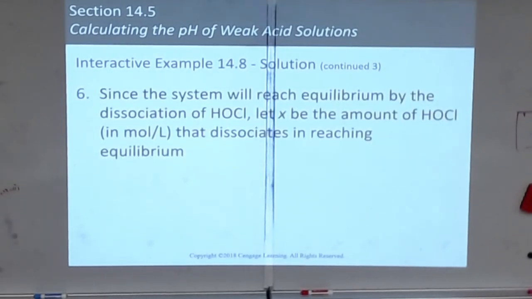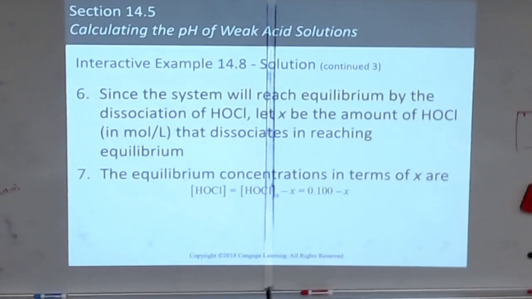The system's going to reach equilibrium by some amount of dissociation, so we're going to let X be the amount that dissociates. We're going to rewrite this. Now, how much of that's going to dissociate? A lot or a little? Because it's a weak acid. There we go. This is going to equal this. This is also going to equal this. We're going to assume that we didn't really add anything, that we basically started with 0. So these are each going to be X.